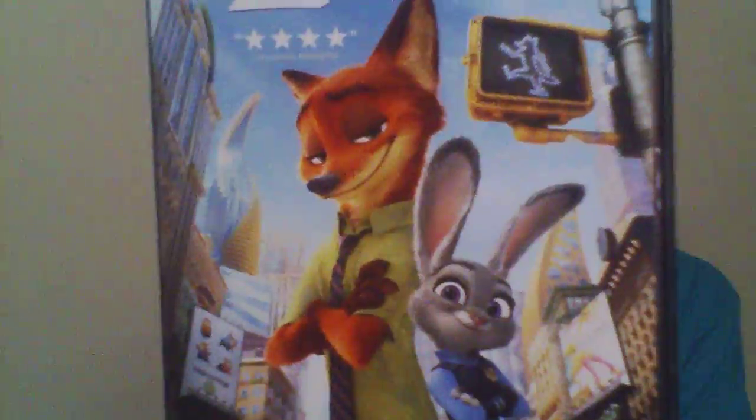And this one is a 5-star movie I have in my collection. It's by Disney. So thank you again, Disney, for making outrageous movies. This was actually one of my favorites. I actually have them in Disney characters too, both of these. I think I also have a Power Disc pack of these. So that has Judy Hopps and Nick Wilde on the front of the DVD case right there. And there's the back. It was really cool. I love this movie.